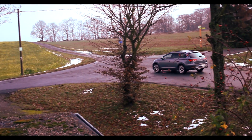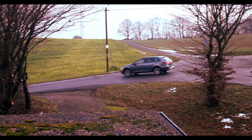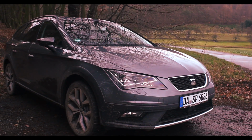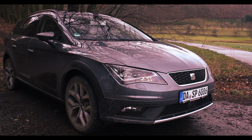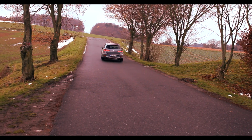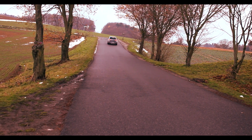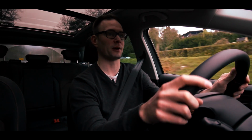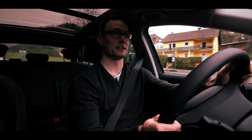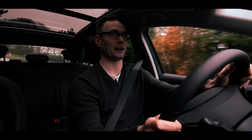So I won't really touch practicality too much. There are other reviewers that do that thing for you, going through a car in massive detail. I don't like doing that, but the driving experience of a car like this one, if you get a chance to drive a Leon X-Perience or something else from the VW group with a raised suspension, is really something that I very much enjoy, and that's basically the best thing that I can tell you about this car.